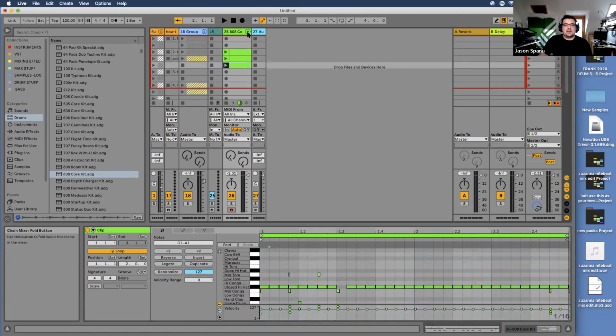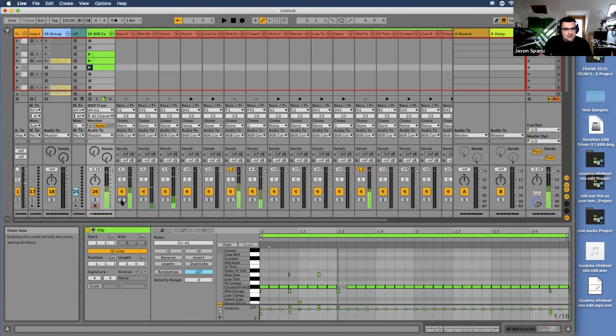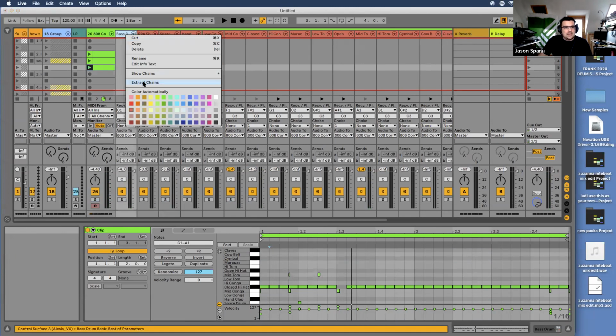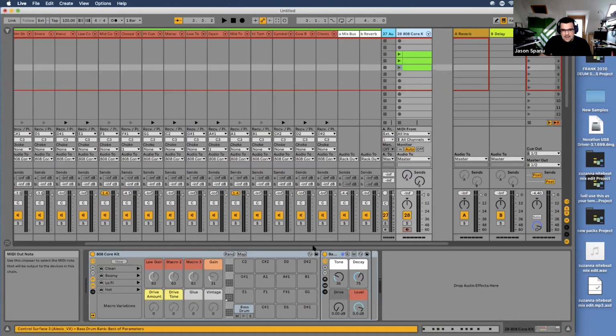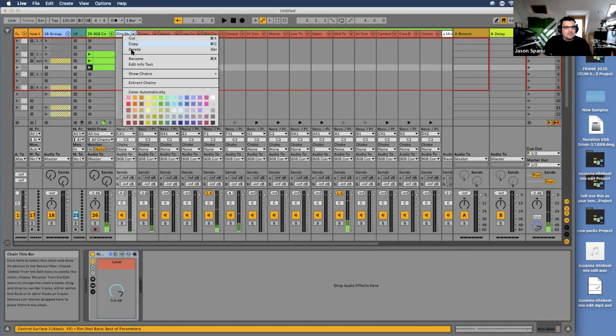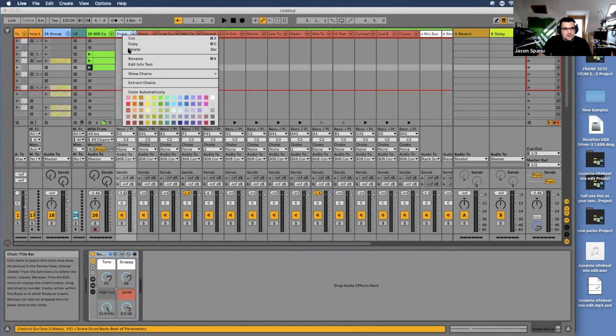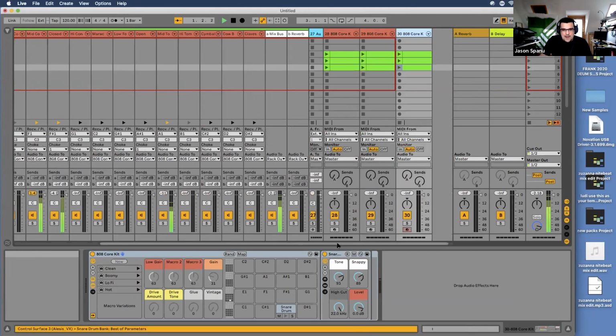One feature that's been around in Live forever is the ability to extract elements from a drum rack, to extract a chain, right? If I come over here, you see all these different elements, kick, and so on. If I go to each one of them, I right click on the header in the little drum mixer here. I can grab the rim, extract the chain, and I just want to keep doing this over and over again until I've unpacked my drum machine.